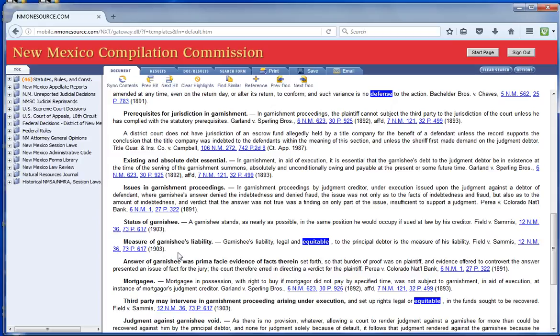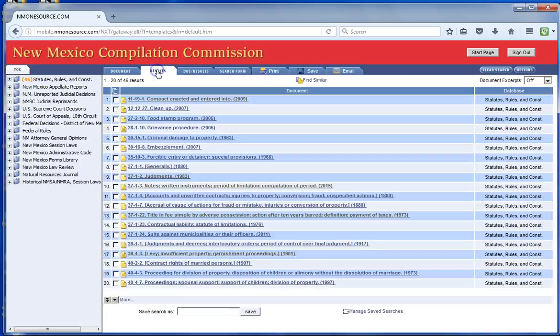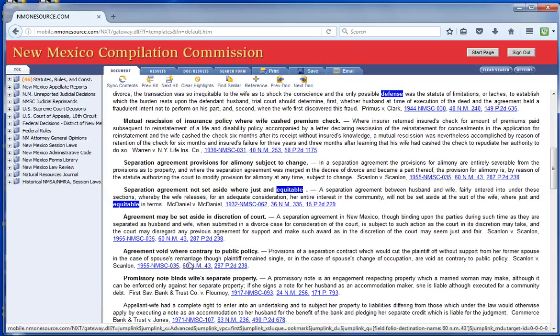I can go back to the results list and choose another one by clicking this tab right up here that says Results. Now I'm going to click on another document. And I'm seeing that these search terms are appearing in the annotations, and I decided that's not what I want.